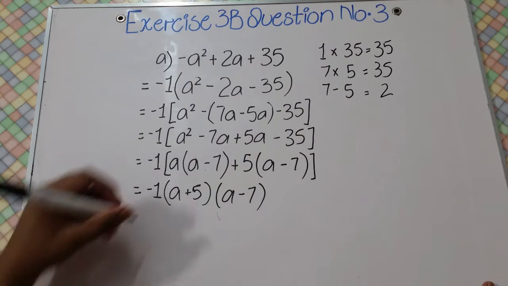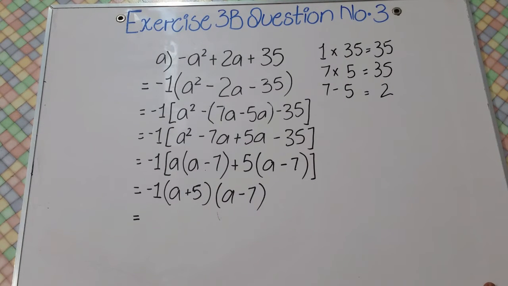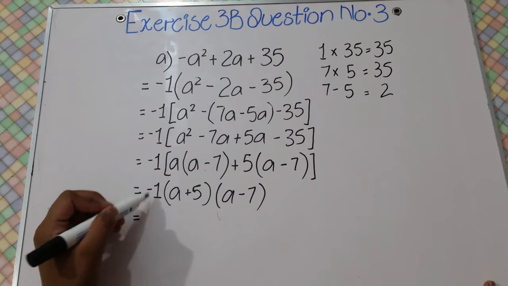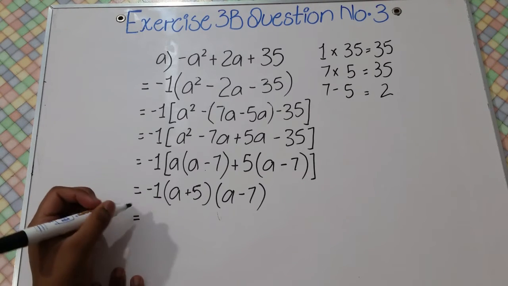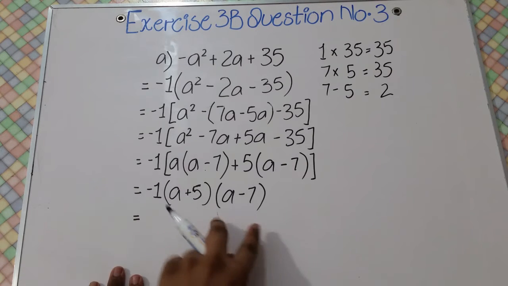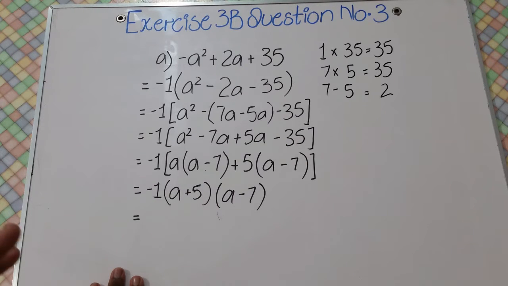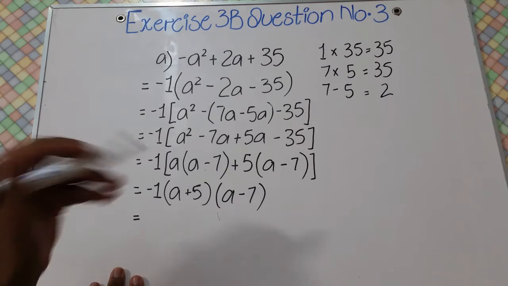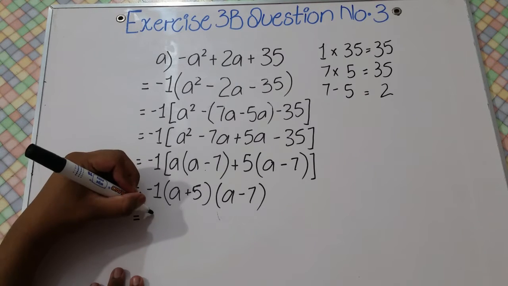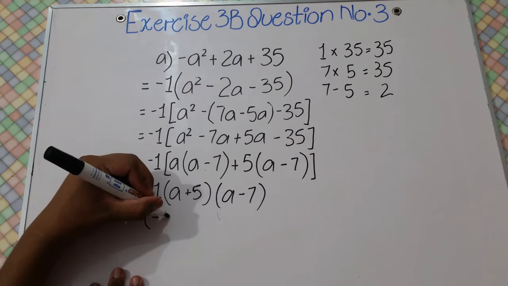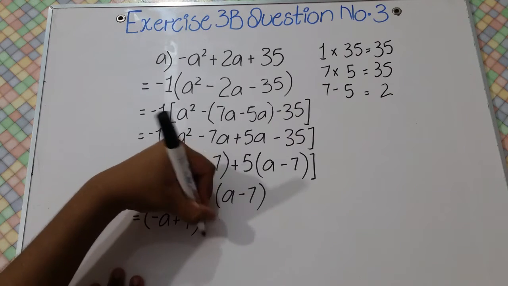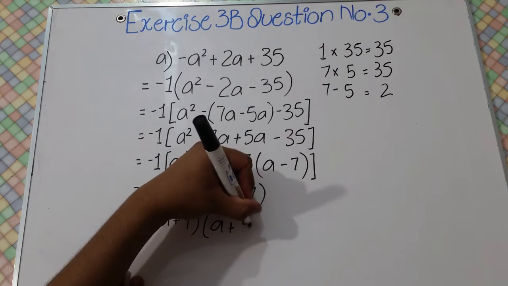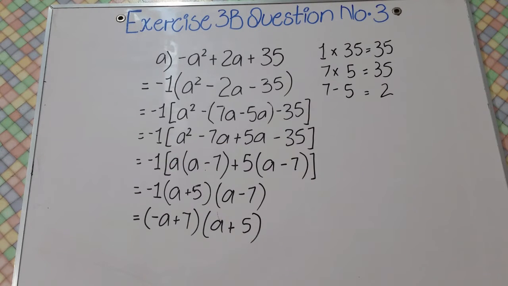So over here I have written all these. Now it's your choice that if you want to finish this one, we can multiply it with this A also, but it's your choice. So I'm going to first write this, because in the book they have written A minus 7 first. Okay, so if I multiply 1 with this A, it is minus A, and minus minus is plus, and A plus 5, because in the book this is written, so I'm just following the book. So this was part A.